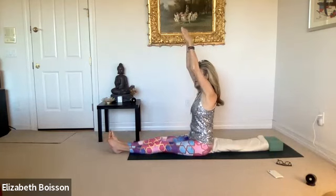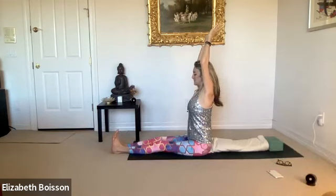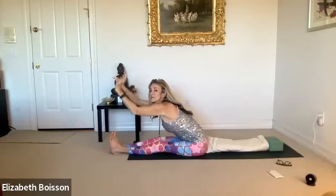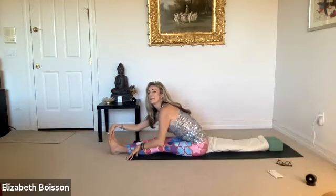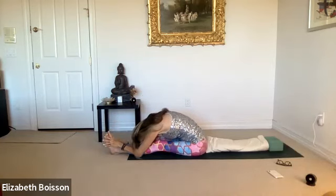Slowly inhale as you draw those arms up. Exhale, fold forward, hinge at the hips, reach, reach, reach. Place your hands on either side of your calves. Inhale, halfway up. Make some space and exhale down, chin to shin. And then just curl in.